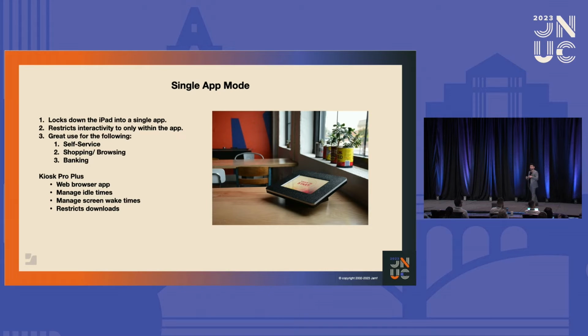One of the other important aspects of the Kiosk Pro Plus app is the way that it handles downloads. This is something that's really risky, really tricky for some organizations to get around, where you don't want personal or confidential information about a specific customer to be accessible to other people, right?